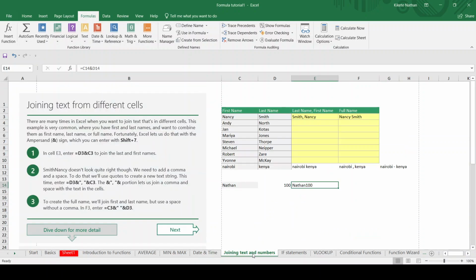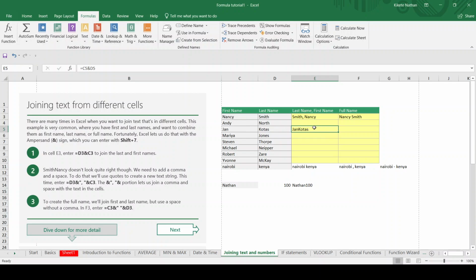Now, another one here is when we are joining texts from different cells. So maybe you have a text from one cell and the other, and you want to combine them to appear in one cell. You have to combine the two. Now, let's take this Jan and quarters. We want to combine this Jan and quarters to appear here. So what we'll do, we use the equal sign, then the first cell we select, then we use an ampersand sign, that is shift and 7. It will give you an ampersand, and then we put together with that. When we press enter, it will give us the combined words.